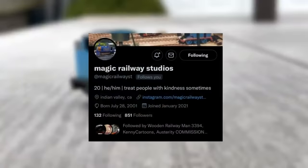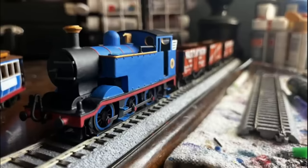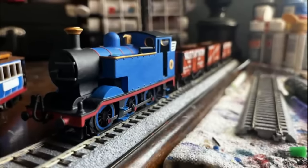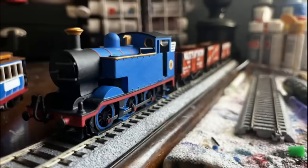Recently, my good friend Magic Railway Studios finished a Thomas of his own that I fell in love with, that didn't feature any lining, didn't feature a one on the side, but still managed to be the most unique Thomas I had ever seen, and popped so well.